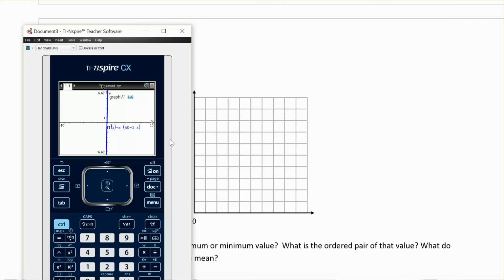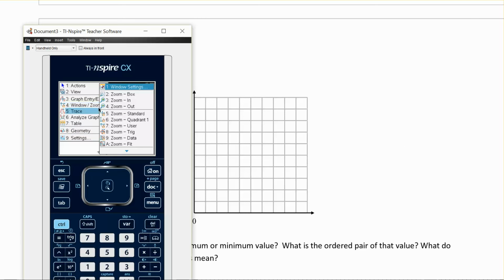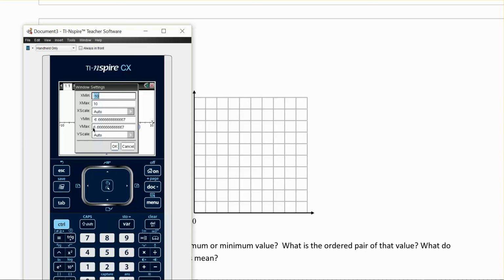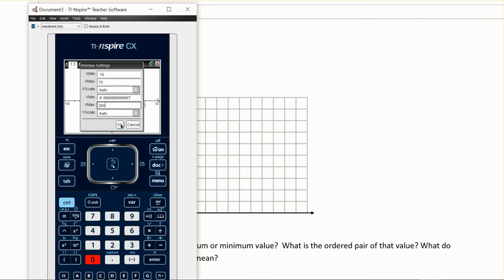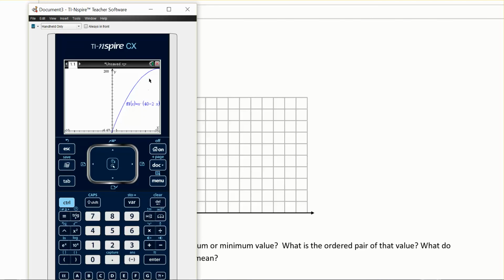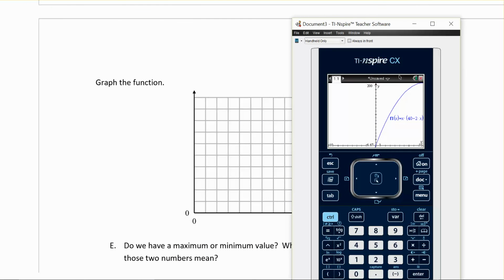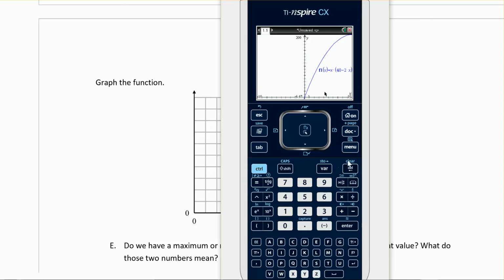So if I do that, I go menu, window, window settings, my Y max, not 6, but more like around 200. And we're kind of getting close to the top, but we also don't have our value on the bottom, but it looks like we're about halfway there. So I'm going to make that around like 30 maybe for my X max. So I'm going to make my Y max 250, let's say. And then my X max looks like it needs to go up too. I'm going to make that 30.